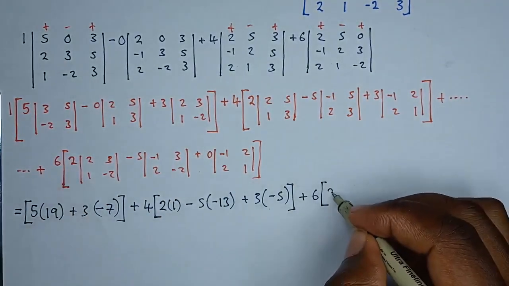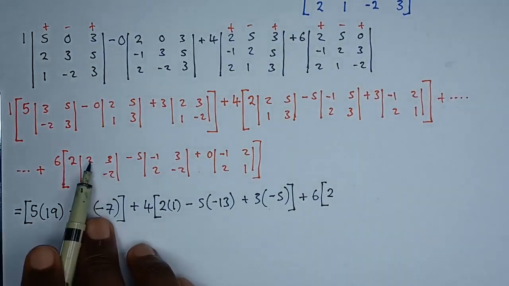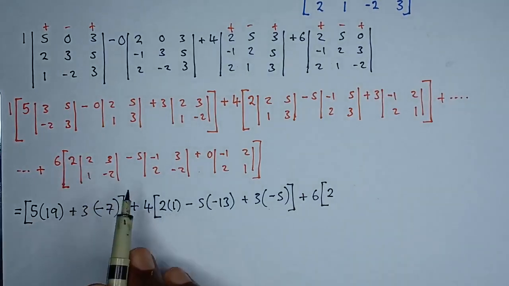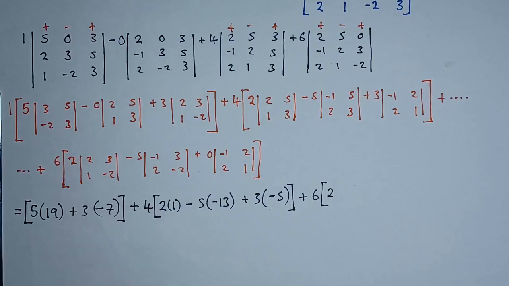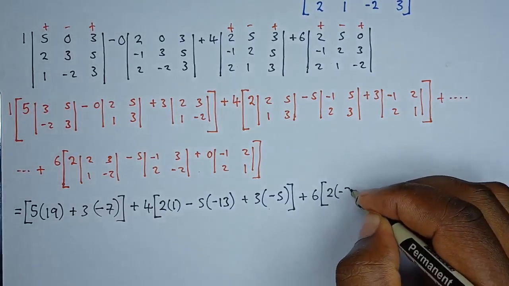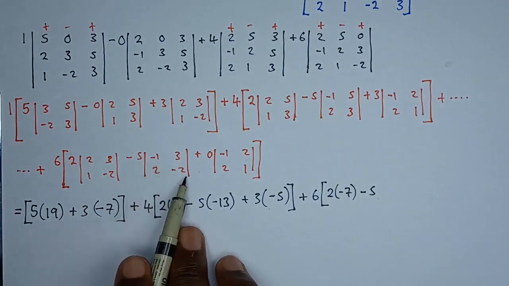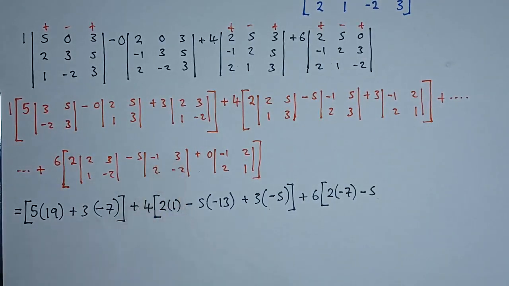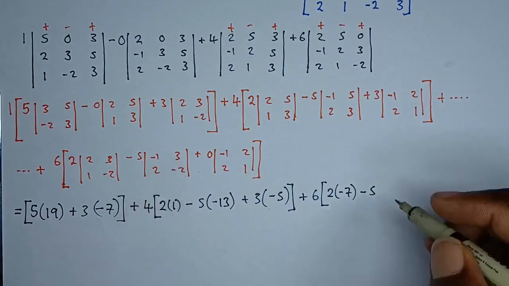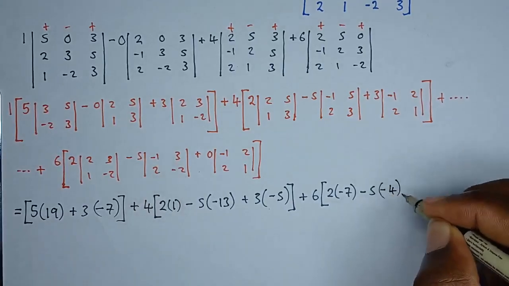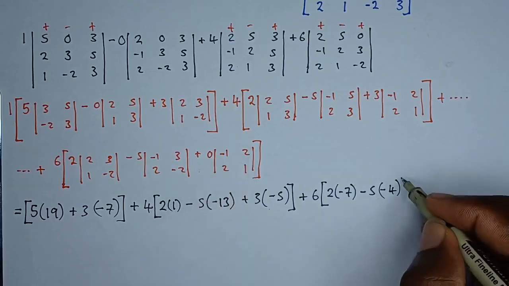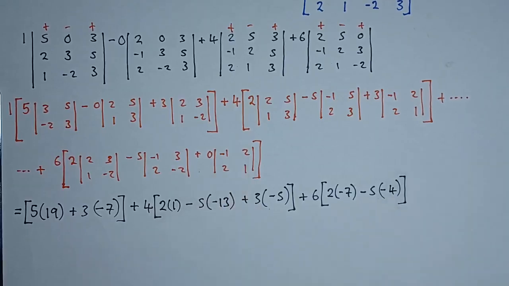We have 2. 2 multiplied by negative 2 is negative 4. Negative 4 minus 3, that should give us a negative 7. So 2 times negative 7 minus 5, this 5 here. This should give us a positive 2. Positive 2 minus 6 should give us a negative 4. 0 multiplies everything, and everything will just become 0. Okay, so this is what we have. Move on. So now let's try to simplify everything that we have.